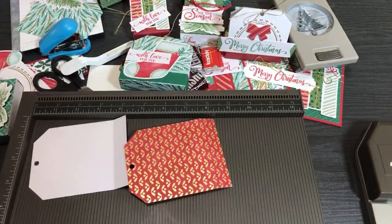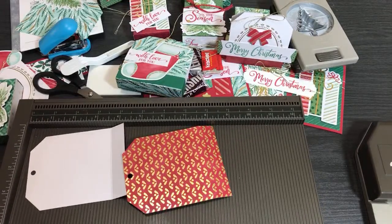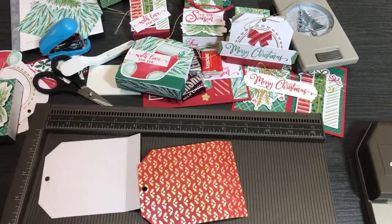What kind of adhesive? You can use glue, doesn't matter. But since you are doing this with food, I would say use your rolling adhesive, like your Scotch or your snail. And I bet you all see it, but I can't. I'm looking at my table like, where did it disappear to? I was just using it.